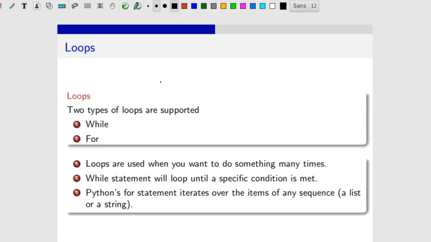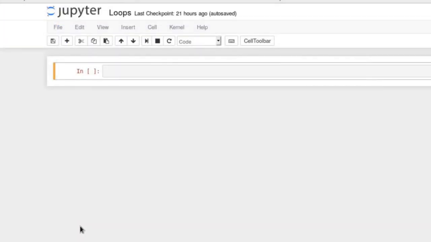The following program shows a decrement operation using the while loop. We will be initializing the value of variable n to 10.